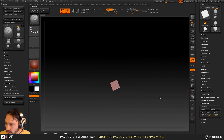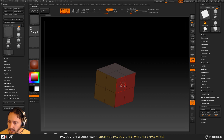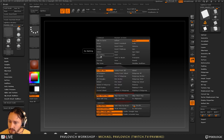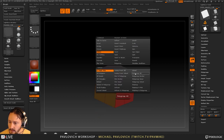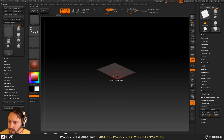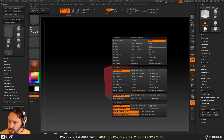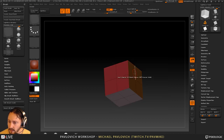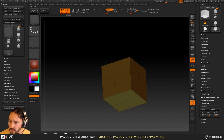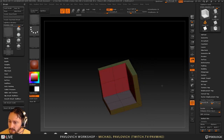Go to initialize Q cube, and then we'll use our ZModeler, delete polygroup all or polygroup island, and we'll delete that one, and that one, and then we'll go ahead and flip. So there's our room here, and then we can just do QMesh all polygons and QMesh that out, and then we'll flip display properties, flip there, and then we've got our back walls.